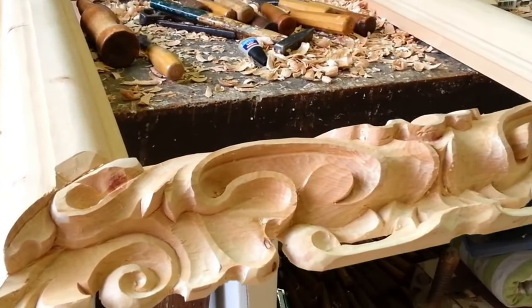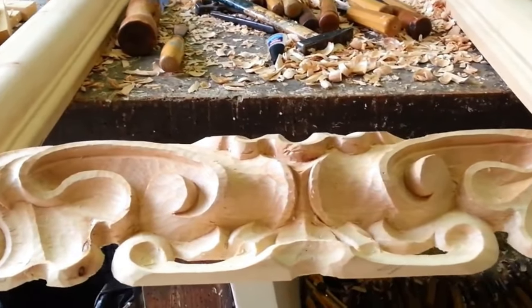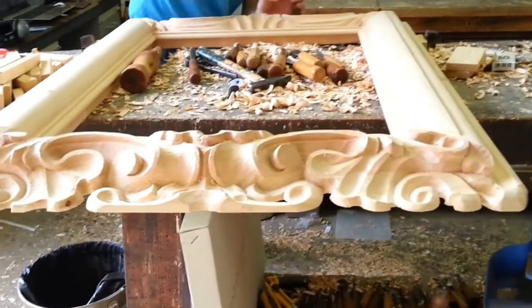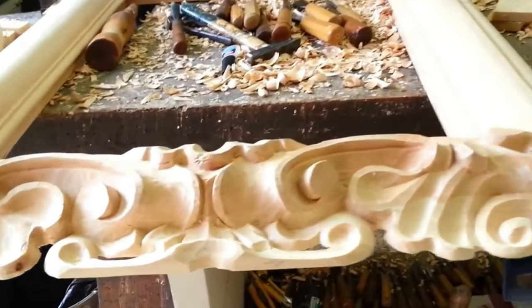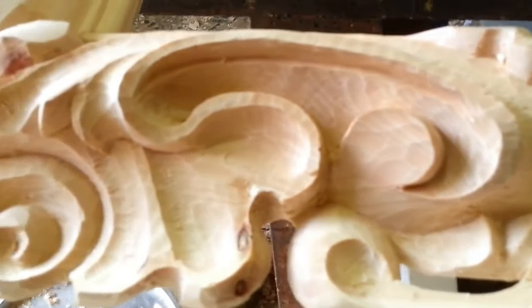It is clear that a type of manual execution like this needs a very long time to be made. For an expert carver like the one you see at work, the time required to completely carve a Baroque frame model like this is approximately a week.